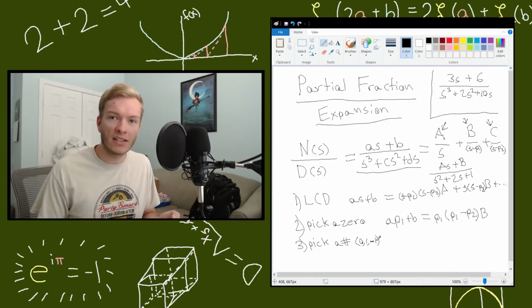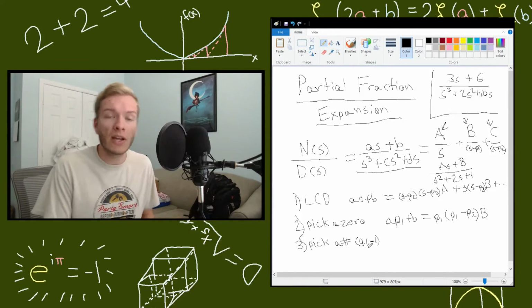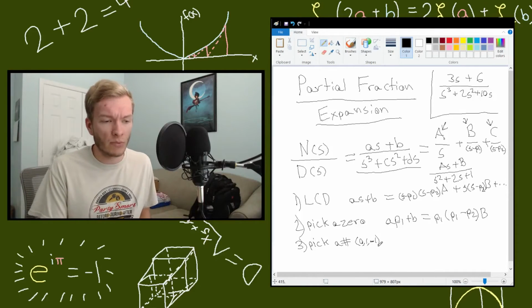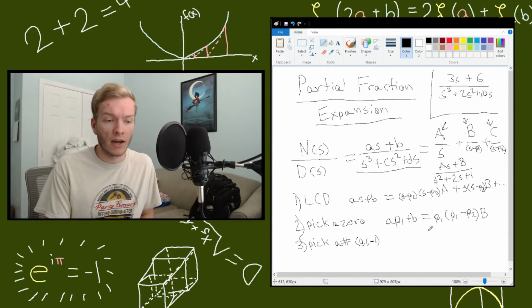Perhaps you're doing this on a test and you're trying to do this in your head as opposed to plugging stuff into the calculator just to save time. You want to pick numbers that are friendly for you. As you get better at this and get some more experience, you'll be able to pick numbers here that will show off what you have a little bit easier.